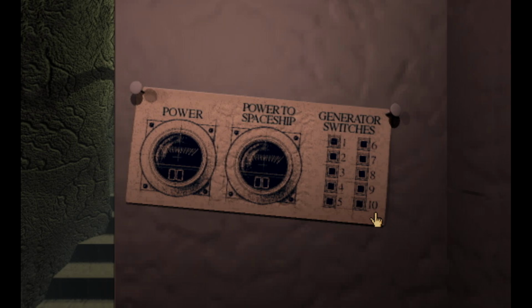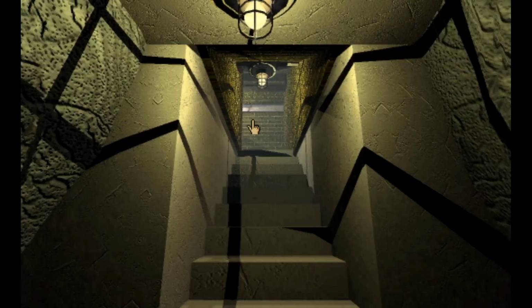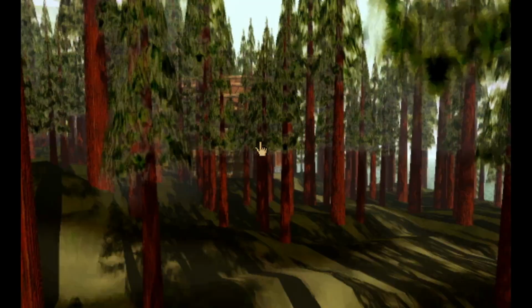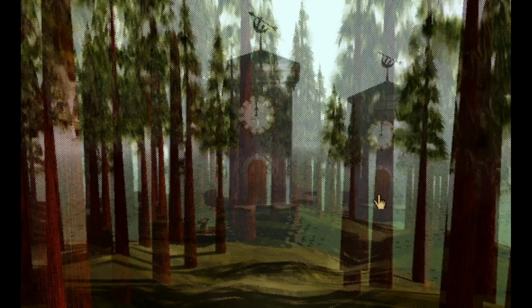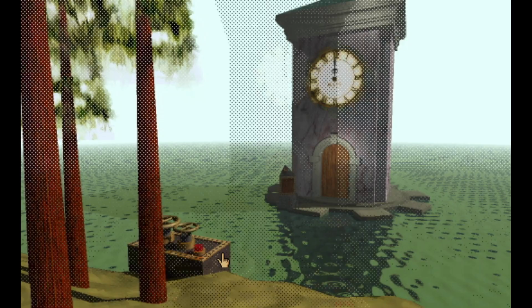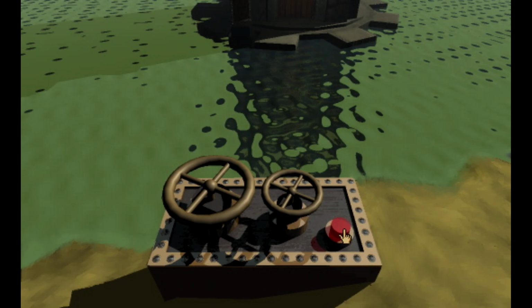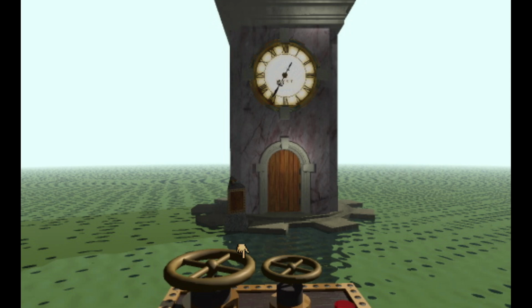Okay, interesting. There are 10 generators. That's a lot of generators. So I guess you need a lot to power a spaceship. Okay, so if we set that correctly, perhaps we could get the door on the back of the spaceship open. This looks like it's going to require some knowledge we don't have. That's really adorable sound design. Remarkably, that didn't work.